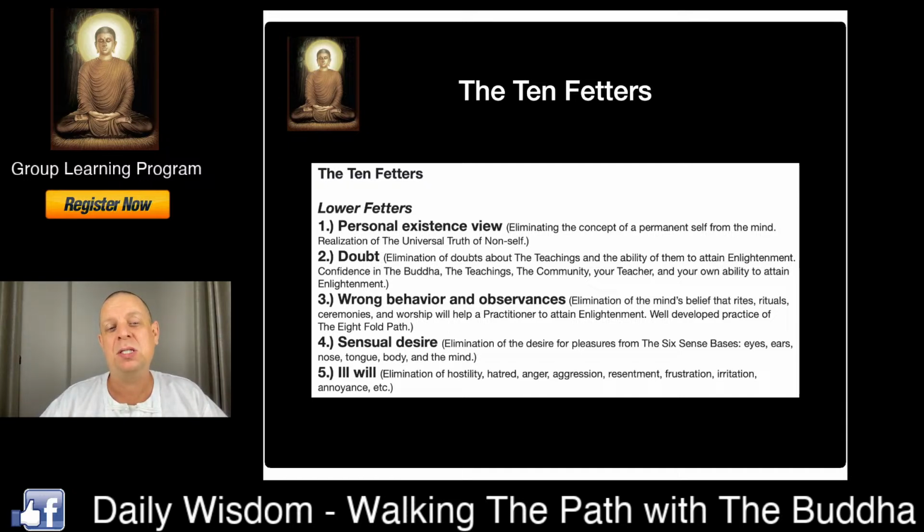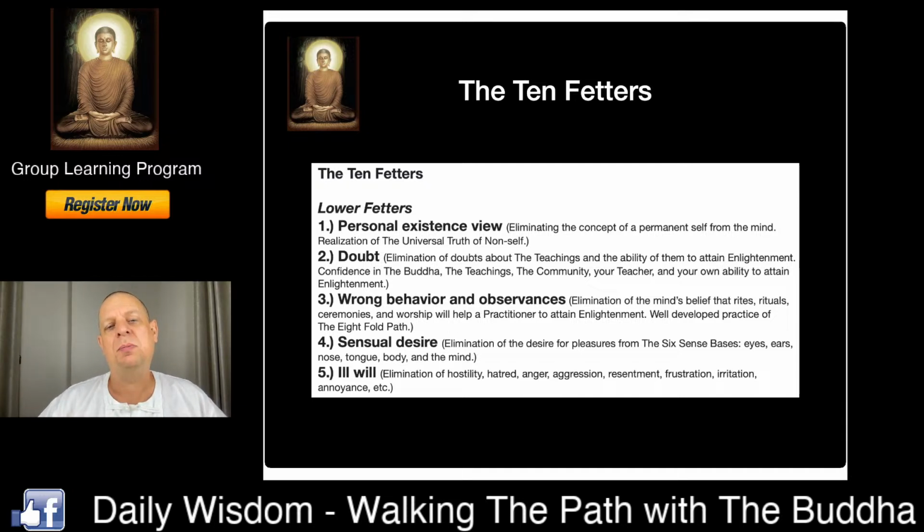But with a lack of wisdom of the natural law of karma, you will have certain behaviors that are unwise and not even realize it. This is why you can go into a conversation with what you think are the very best intentions, and you can have that conversation and it can just blow up on you without you even realizing it. Like, oh my goodness, what just happened? Right? Because your mind is lacking wisdom of wise, wholesome moral conduct. So by the time you eliminate wrong behavior, you will have brought your moral conduct up to the level that you see in the Eightfold Path that I taught two weeks ago.